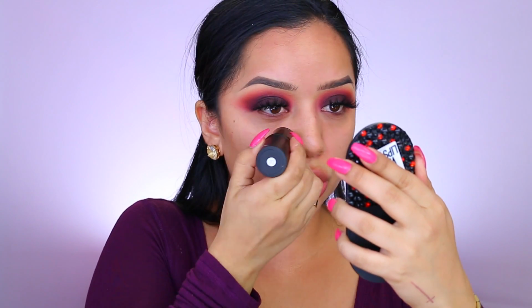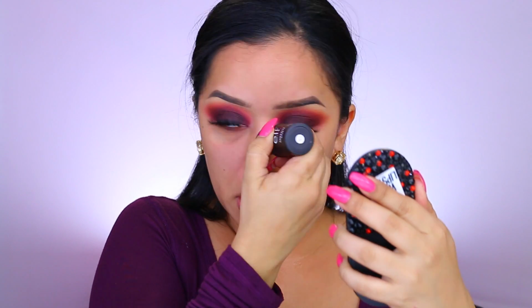You guys know that my favorite primer is the Milk Makeup Blur Stick, but ever since I duped the e.l.f. one to that, literally I have not used the other one. I mean, I have, but I just reach for this one a lot as well. They're just so similar to each other. Literally, I just can't tell a difference. So what I like to do is use this right here where I have humongous pores. Then I just take this brush and stipple it into the skin.